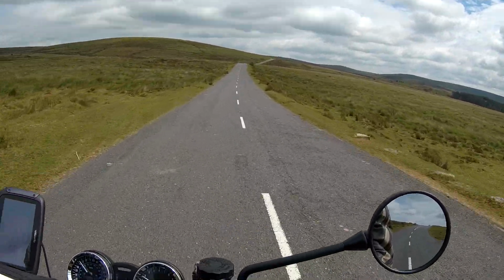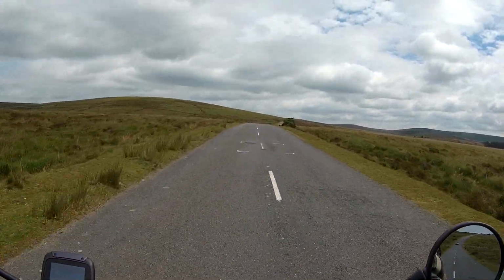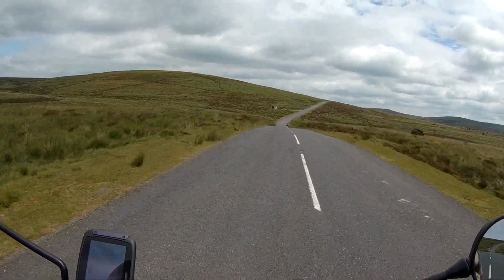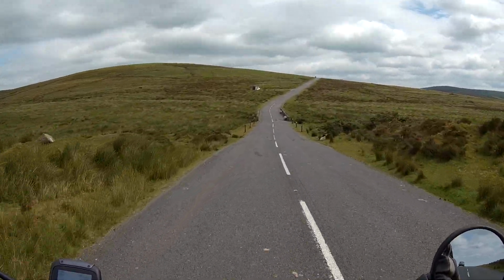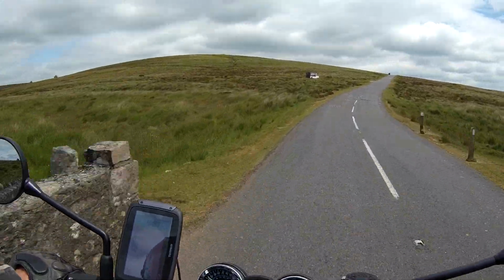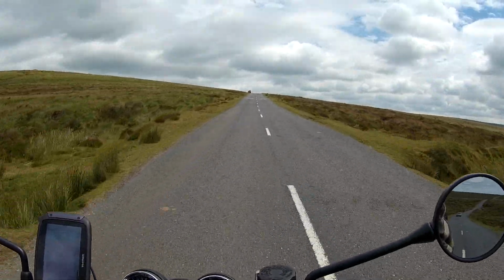You can stack it with luggage and go touring, which is what I'll be doing this summer with a trip of epic proportions to Spain. Andale! It's probably a bit overkill for commuting, but hey, whatever turns you on. Anyway, whatever I use it for, it feels at home, although being a naked bike with a fairly upright riding position means sustained high speeds, shall we say, hard work. But when I say high speeds, I mean well above the speed limit, so of course it's not an issue, officer.